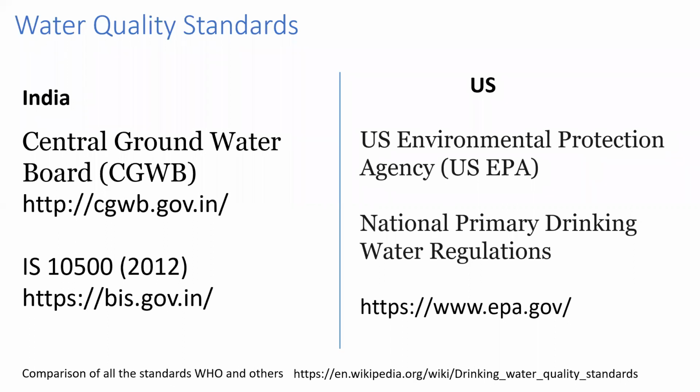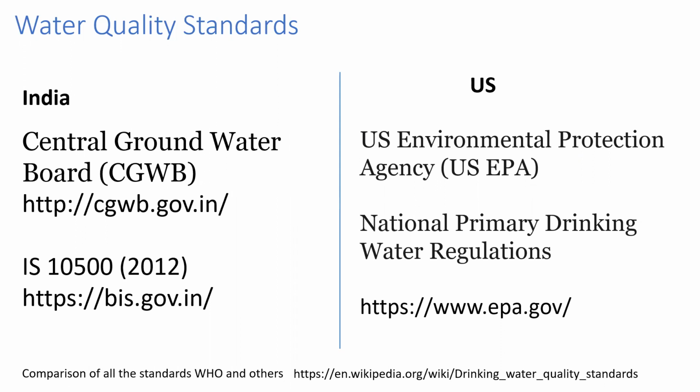For any supply water that we have in cities, our corporation is bound to follow these standards. And for packaged drinking water, there is another standard they have to follow. And for purification devices, they have to follow certain standards. For each kind of source of water that we consume, there is a different standard and they are bound to follow those standards. Then in the US, we have the US Environmental Protection Agency, US EPA, which has a standard on drinking water.